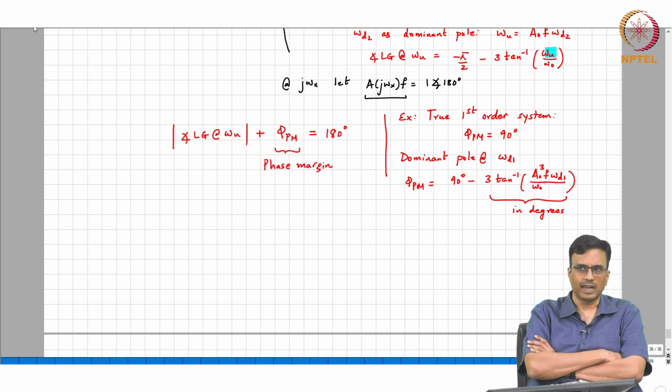So, like everything else in life, there is a middle path, right? You don't want to choose a phase margin which is close to 90 degrees, right? Likewise, you do not want to choose a phase margin which is 5 degrees. Okay. So, somewhere in the middle. Conservative people like to use 30 degrees as the phase margin. People who like to live life on the edge, maybe use 60 degrees of phase margin, right? Yeah, it is the engineer's choice, right?